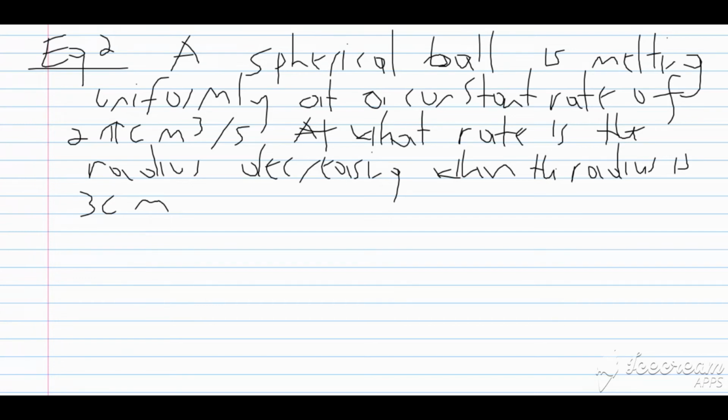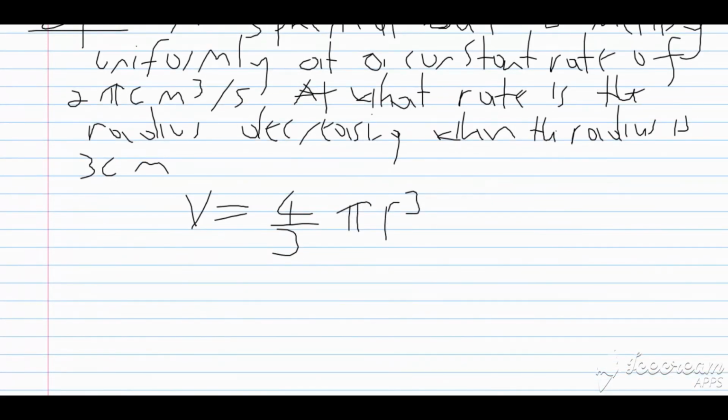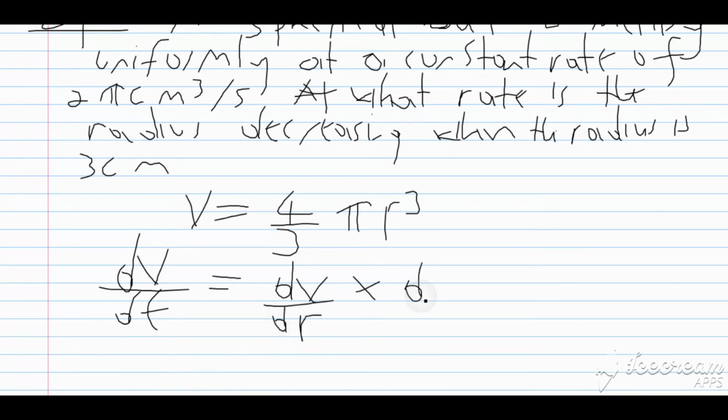But let us talk about what we know first. The volume, because notice we're not talking about area in this case, we're talking about volume. The volume of a sphere is equal to 4 over 3 pi r cubed. Good. But what we're interested in is the rate of decrease of the radius. But we can still start by establishing our formula. We know that dV over dt, which is the rate of change of volume, would be equal to the connection we have here, which is volume and radius. So it's dV over dr times dr over dt. So at the end, we're going to have to transpose this thing for dr over dt.